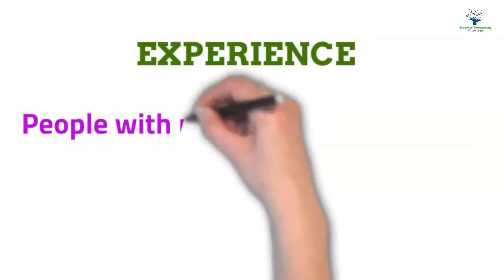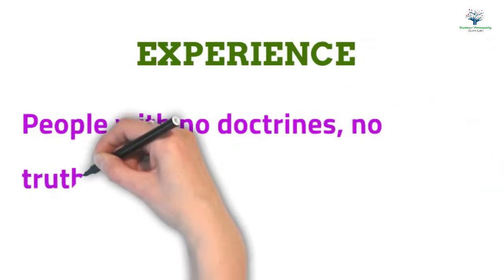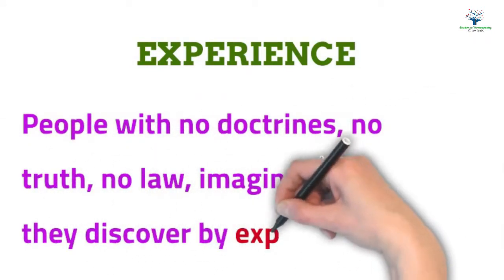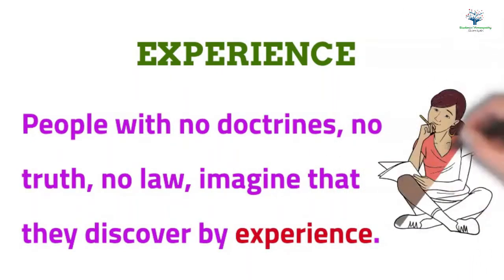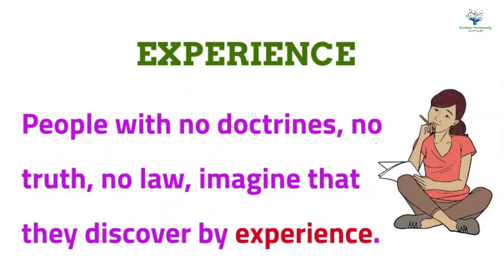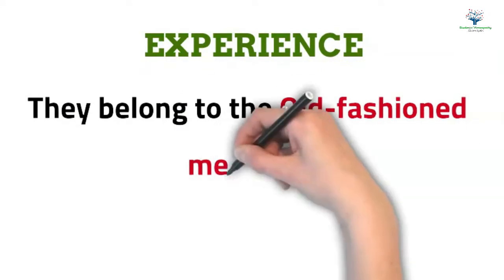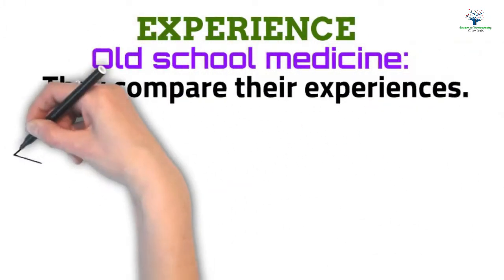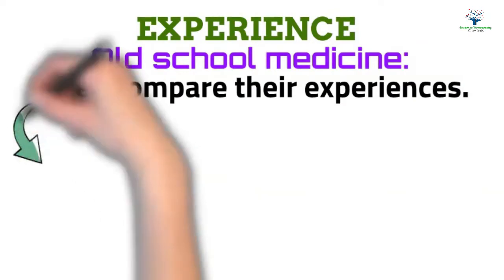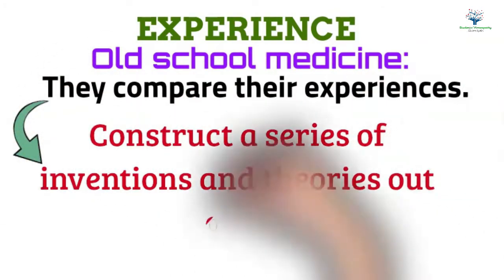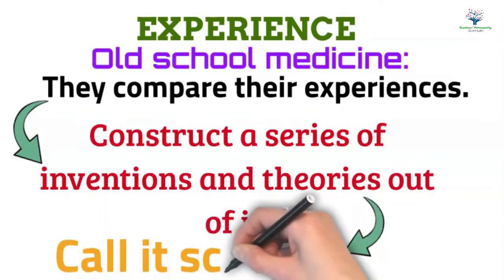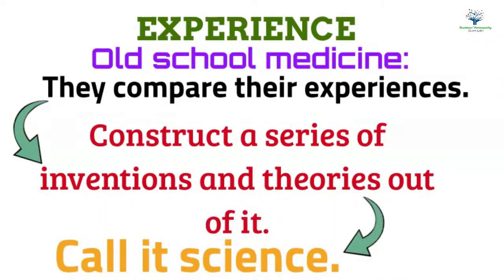However, people who have no doctrines, no truth, no law, imagine that they discovered this by experience. This is true about the old-fashioned medicine who call themselves the medicine of experience. They call it science, which they settle upon by comparing their experiences and construct a series of inventions and theories out of only experience. This is the wrong direction.